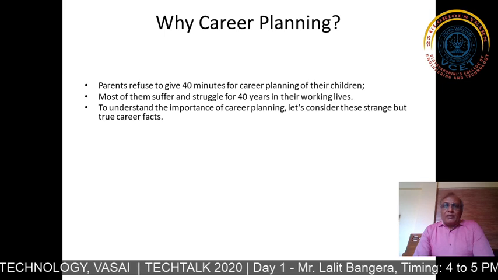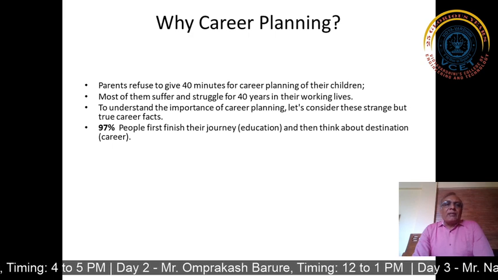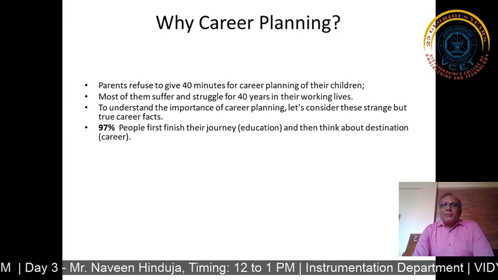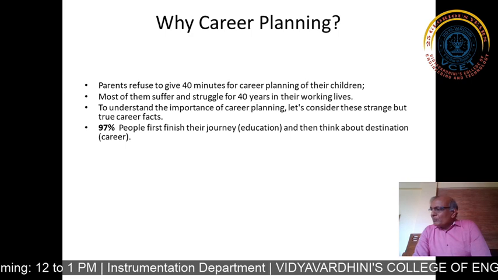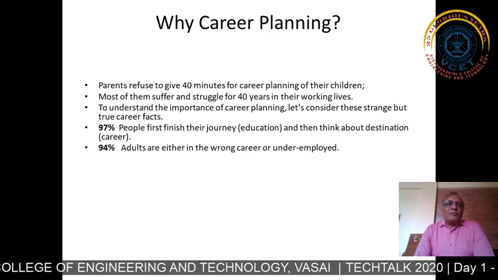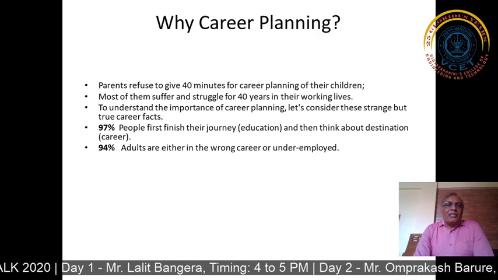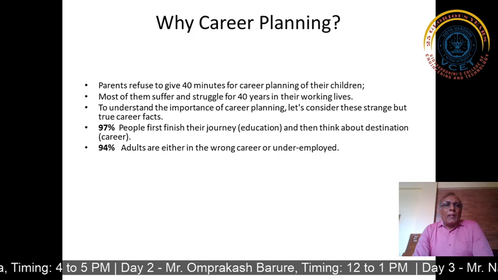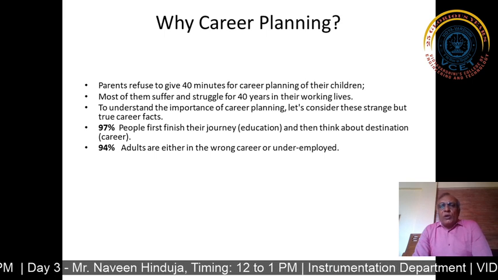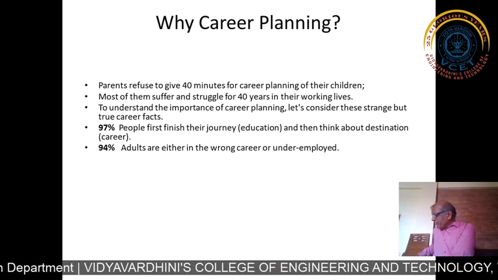To understand the importance of career planning, consider the following statistical data. 97% of people first finish their journey. What is journey here? Education. And then think about destination. What is destination here? A career. Is it not true? You travel first and then decide and ask somebody, where should I go? That's ridiculous. But this is what most of us are following. And the second figure is that 94% of adults are either in the wrong career or underemployed. That's why we fail to receive the final result.